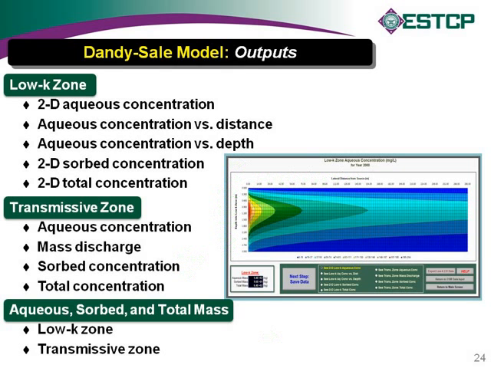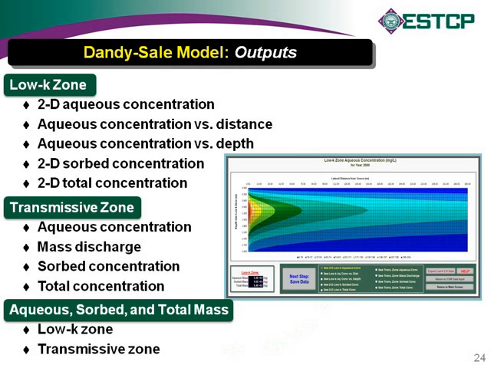One thing that's really important about this curve: this picture of the low-K zone is taken after the source has been removed, and you can see there are concentrations right at the contact near the top that are driving contaminants out of the low-K zone into the transmissive zone, which is on top. But there are also concentration gradients below that are continuing to drive the contaminants into the low-K zone, and that's really the insidious part of this problem, and it makes it hysteretic. In fact, contaminants go in much faster than they come out. And all the while they're bleeding out, they continue to bleed back further in, which is what really gives us these long tails.